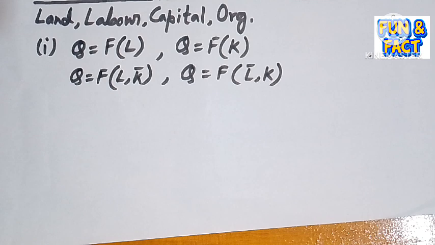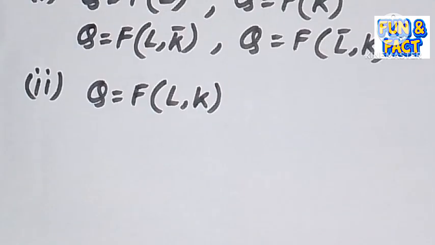If we want to change the production or output level, we can only change the number of laborers, and capital is constant here. Similarly, if I am writing Q is a function of K, that means K is the variable, that is capital is the only variable and labor is constant here. So in both production functions, K bar or L bar represents the constant. Now if I am writing Q is a function of L and K, that means both the factors here are variable. No input is constant here.